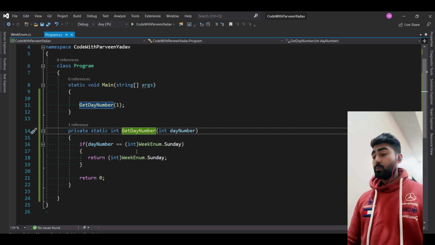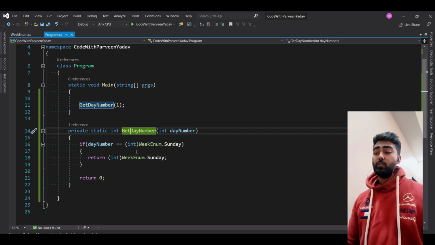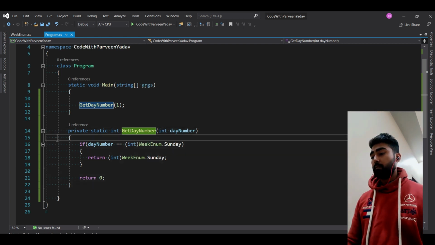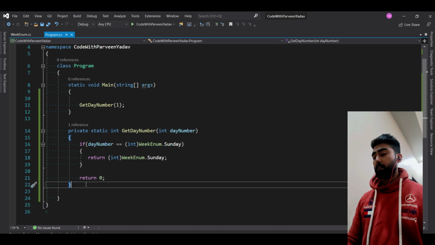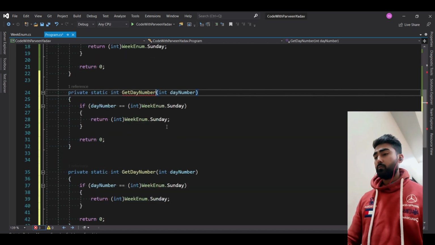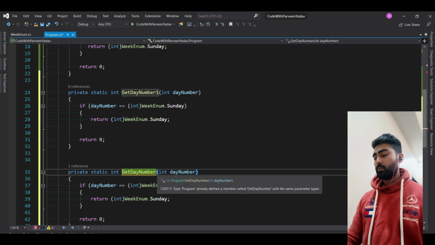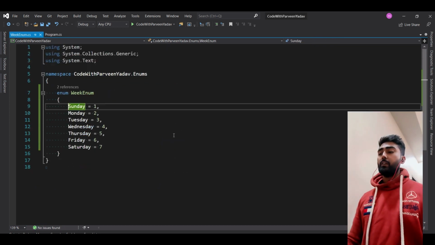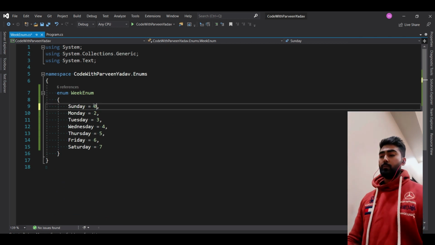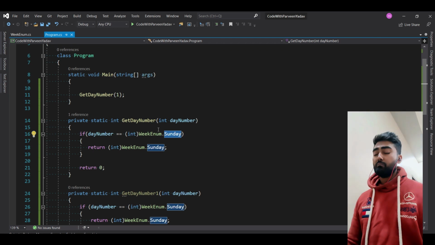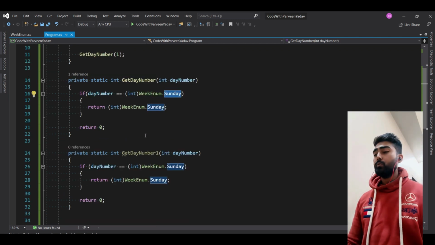It also helps you to remove hard-coded values. So what you can do, let's imagine you have used this reference in multiple places, right? Let's say you have 3 methods, number 1 and number 2, right? And the value of Sunday got changed. Maybe it becomes 0 now, right? So if it was hard coded, you have to change everywhere.